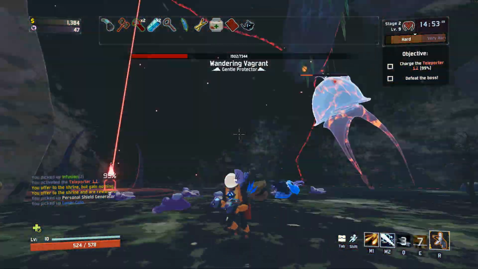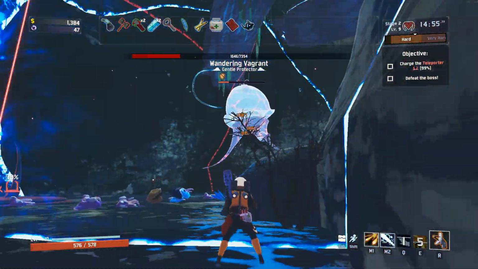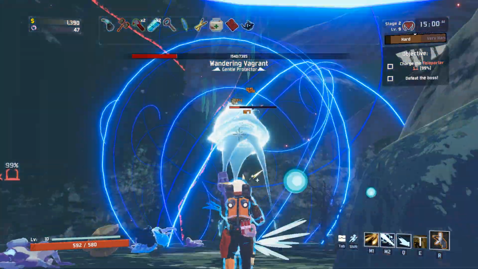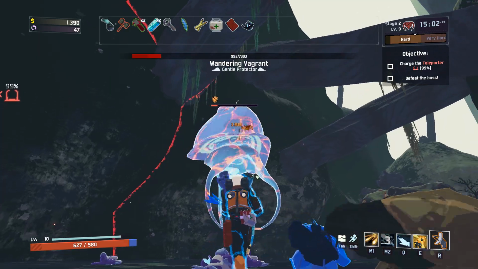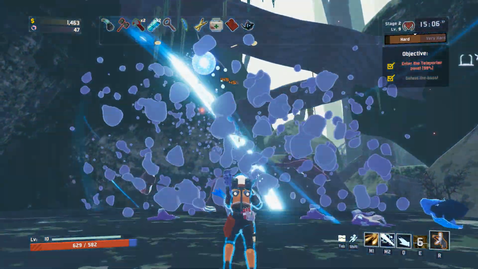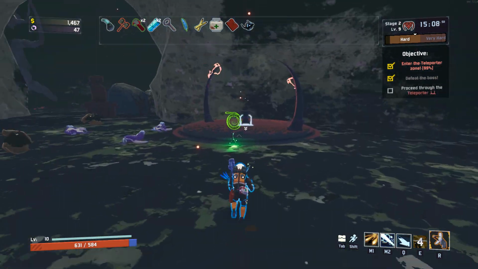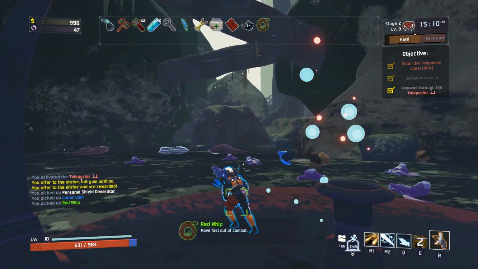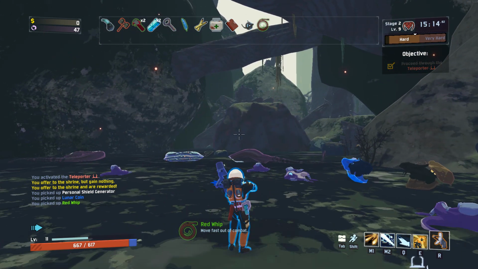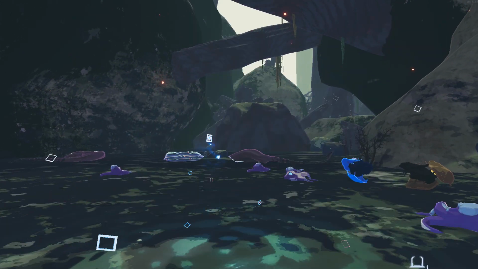Please no. Okay, yeah, that's what I was waiting for. I'm just gonna hide behind this rock. There we go. Now, it's time for you to die, sir. Thank goodness. Oh, red whip. And we're good to go. Sweet. Oh, wow. I'm doing better than I thought I'd be, honestly.